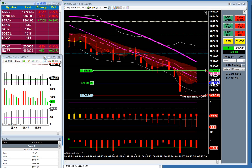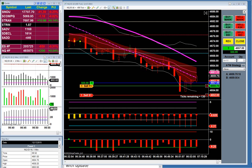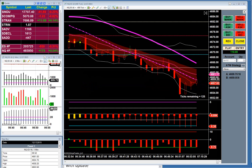Let's see if we can jump them up a little bit higher here. Let's see if we can get this thing really pumping up here. Get them jumping up above 59.5. There it is, and then 60, and then jumping 60 up to 62. That's what we want to see here. Let's go ahead and exit at the market right here. Exit right here at the market. 59 and a quarter, 59.5, 60 even. They're going to 62.